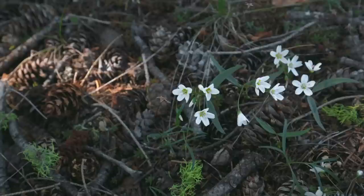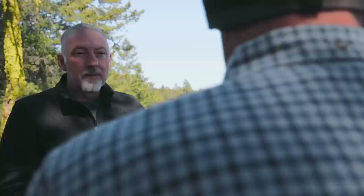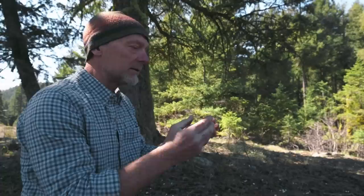But I want you to harvest these responsibly. This is going to be your job. So there's a couple of tricks to it. Number one, if you see a rather large potato-like corm, as they call it, leave that one. It will shoot out more flowers, more seeds. Let those large ones continue to put out lots of flowers. Go for the medium ones.